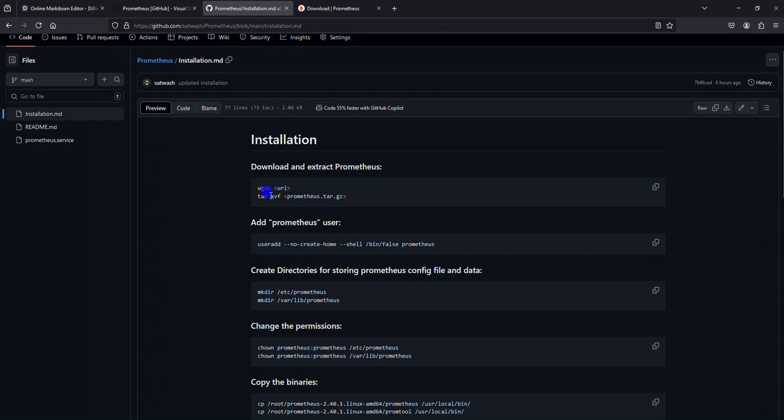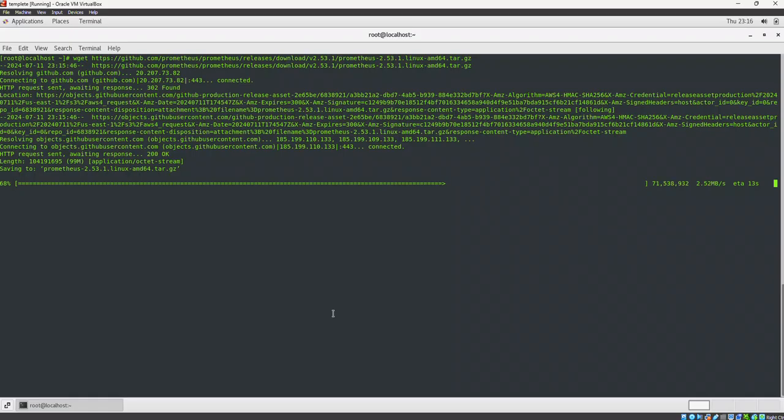Once the file is downloaded, we need to extract that binary file. The file is almost downloaded.